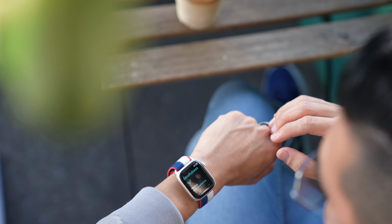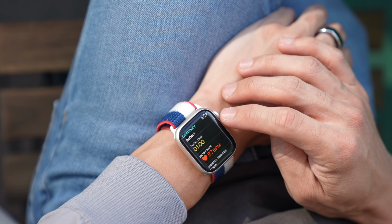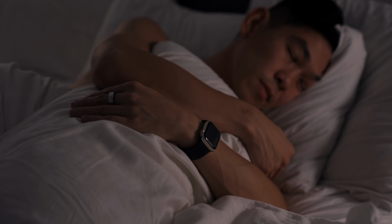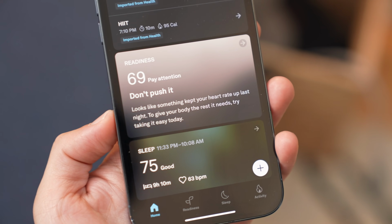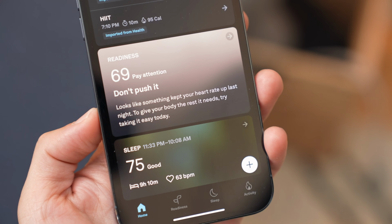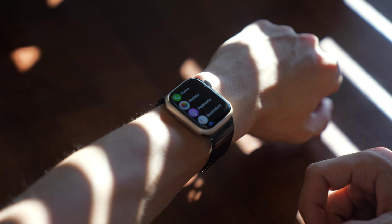On my recent self-care journey, I've realized the importance of breathing and meditation. And now the breathing app is called Mindfulness, which encourages you to take some time out, stop, and just breathe for a second. One area where I think the Apple Watch falls short is sleep tracking. The Apple Watch can track sleep, but it's mainly about setting sleep times and reminding you to unwind. I know the App Store offers some third-party apps that do more, but none are very good.